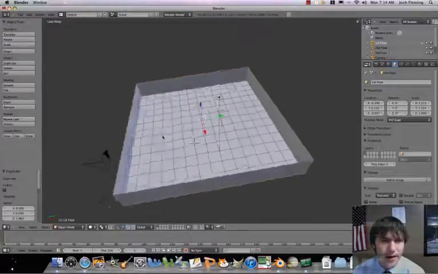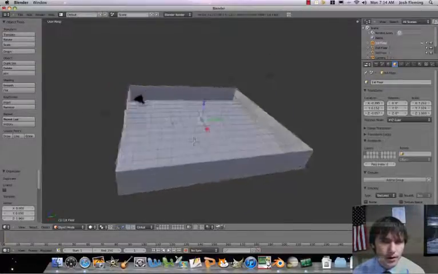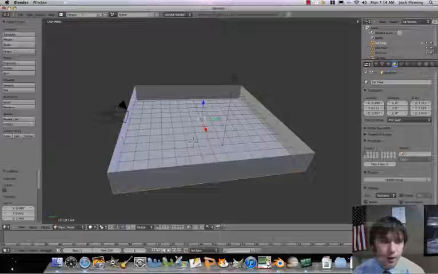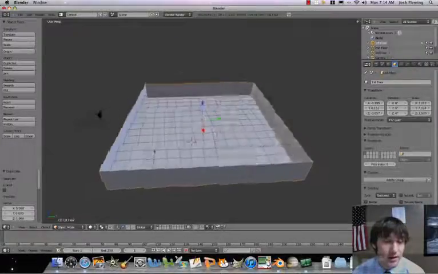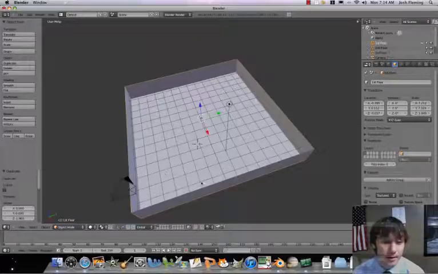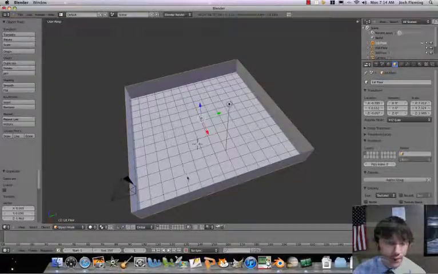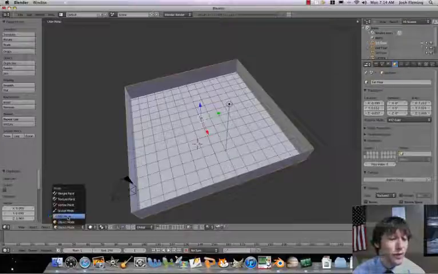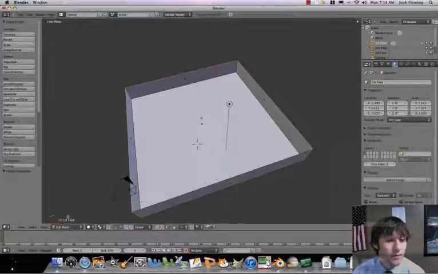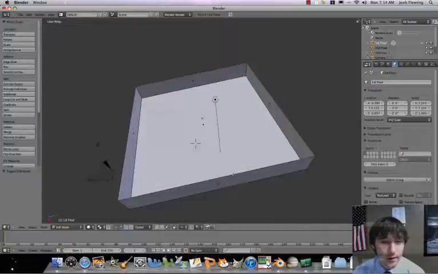In this case, we're going to be separating the walls of this object from the bottom. It's going to be the walls and the floor for each of these different levels. So again, we're going to make sure that first floor is selected. We're going to switch from object mode to edit mode. Okay, so there we go.